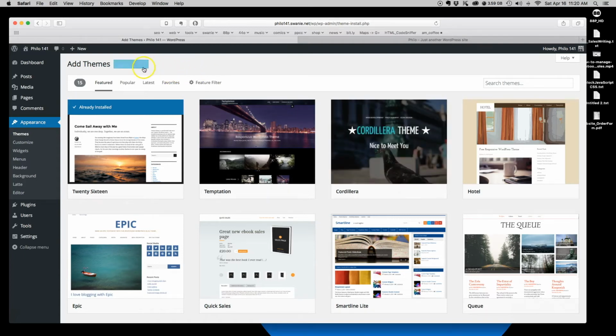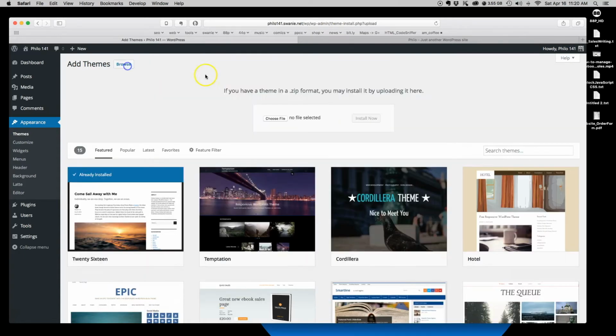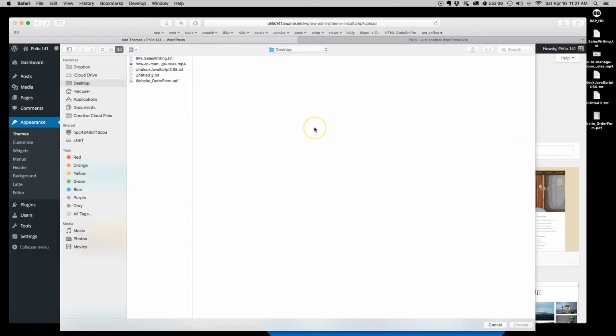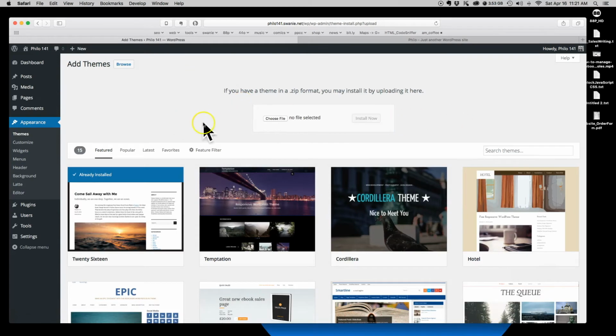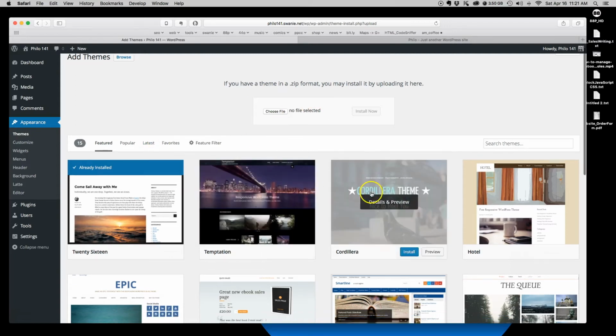In this case, if you did that, they would provide you a download. Most often it's .zip, and you would come here to upload that theme. You would find that zip file that you downloaded, and then that's what you would end up uploading, and then you would be able to choose that theme and use it. Alright, so we're not going to do that. We're going to go ahead and use one of these.